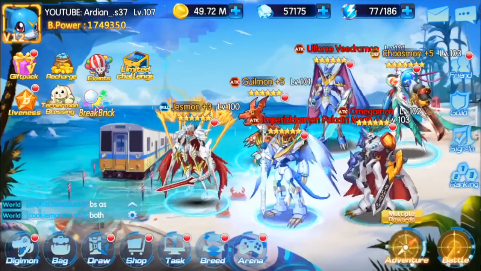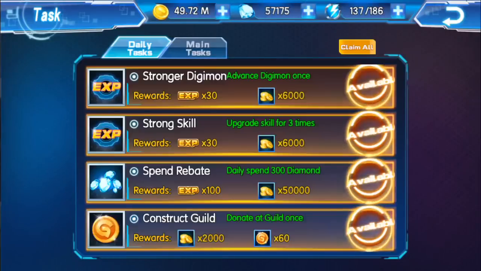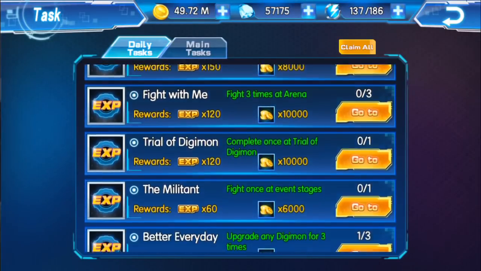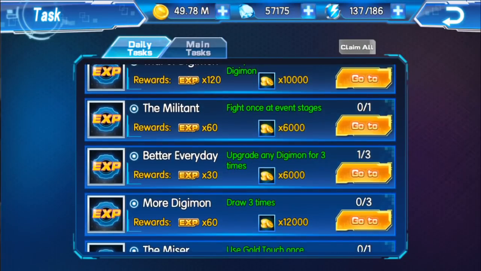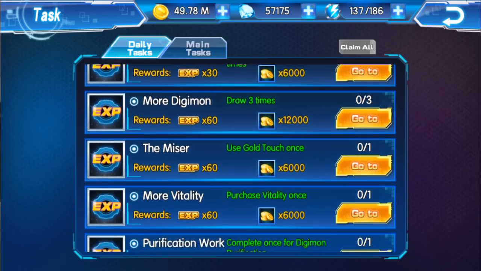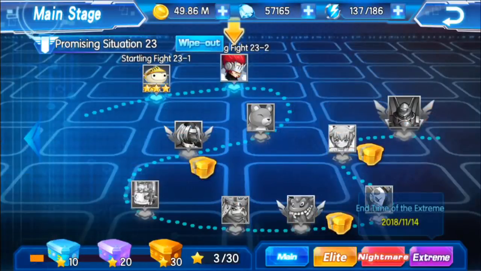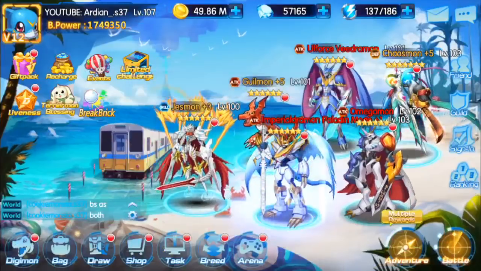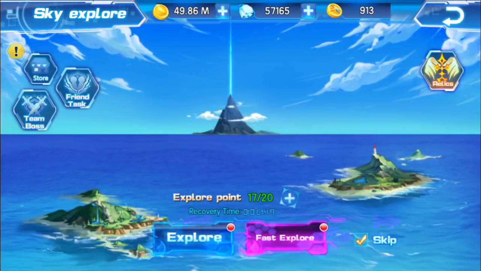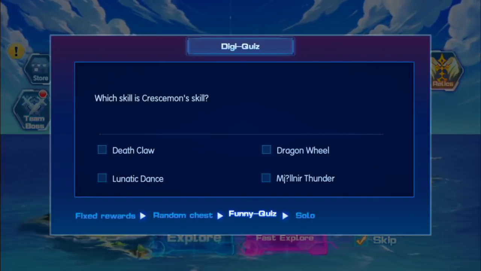Okay. Let's claim some of that. And then what we got next: fighting arena, fight monster event stages, upgrade Digimon, draw times, gold touch, matrix, and explore. So gold touch there. Also gotta do, let's get that, and explore. We gotta explore 10 times. What I'm gonna do is try to explore 20 times.